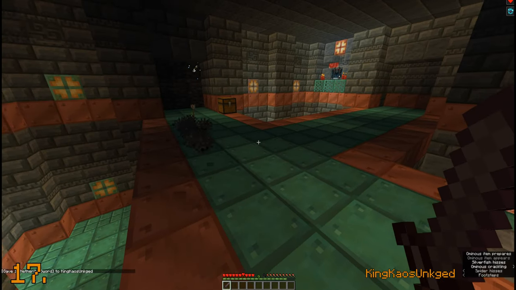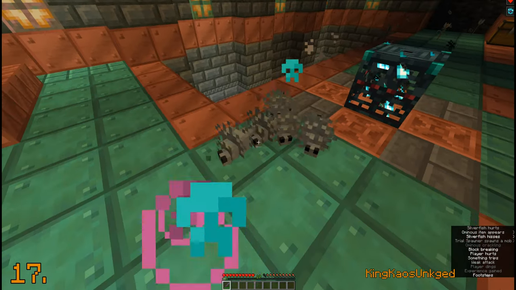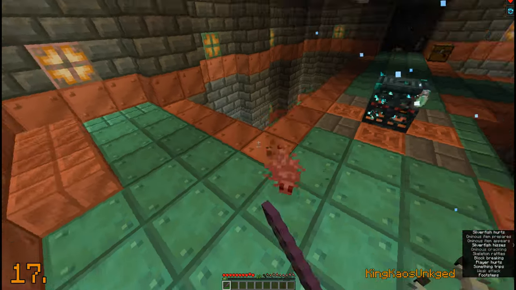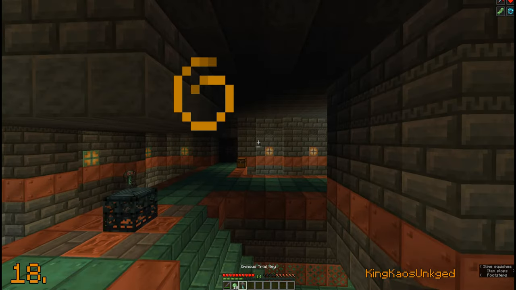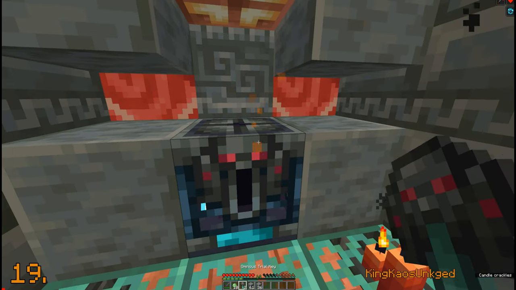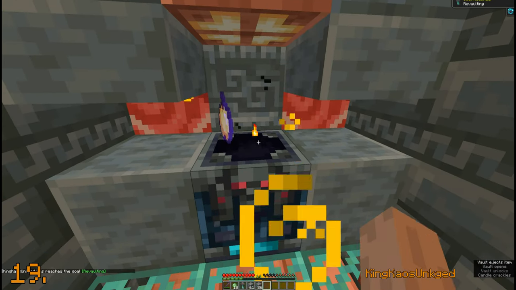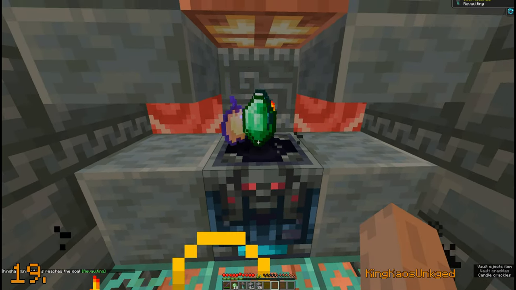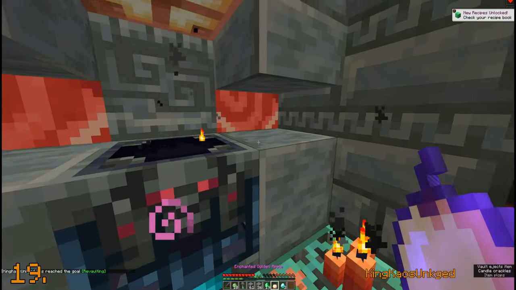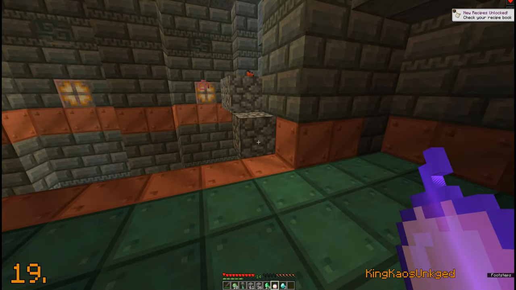So in order to get the trial key, let's go ahead and kill the silverfish. Once you get that, you'll get the ominous trial key. Here's the ominous vault. And if you use the ominous trial key on it, you can get really awesome stuff. You can get some diamonds, emeralds, and the enchanted golden apple, which I think is really awesome.